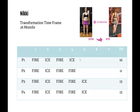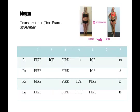I have to say with Nikki, she's quite consistent with exercise. And she's really good with matching her nutrition to her exercise as well, because she's been with us for so long. She did 6 months before this 18 months, and 12 months before that. So she kind of dipped her toe in the water and then came back. She knew the ropes, and she had all the routines in place, the routines that we spoke about in the Fit Mum Nutrition lesson last time. Okay, cool. Now I can talk about you.